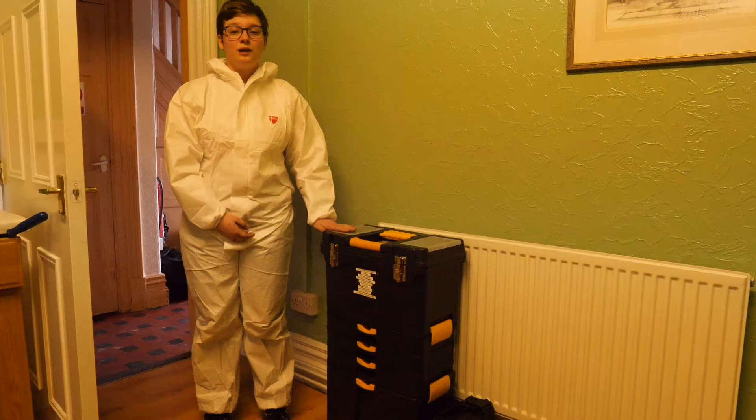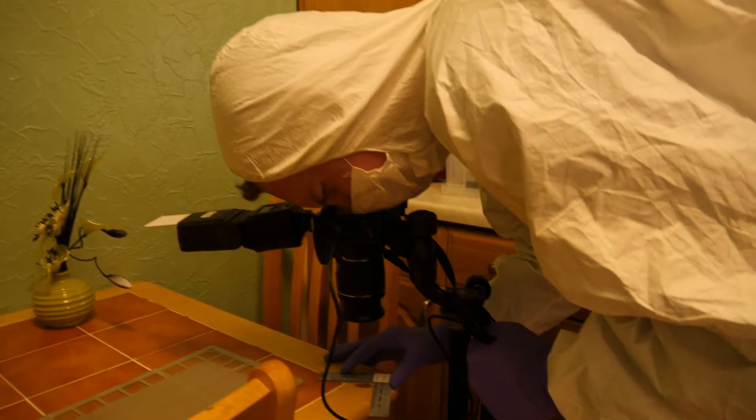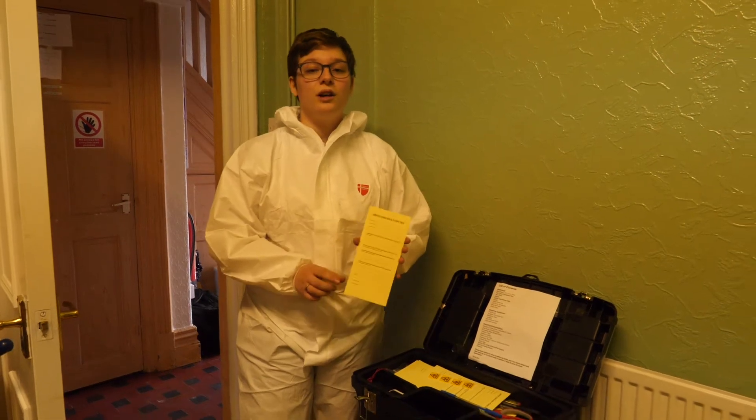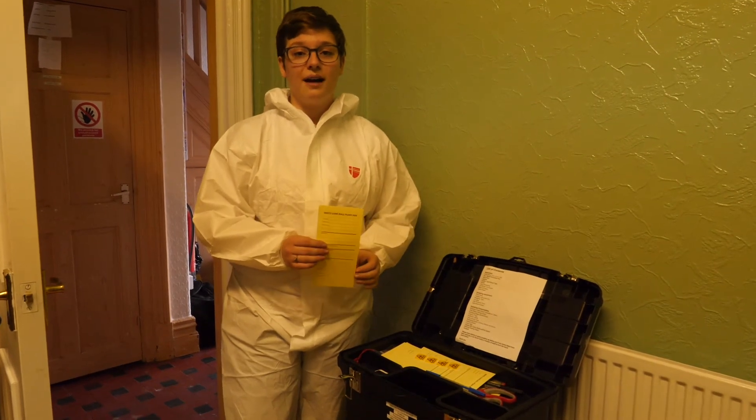In the house we've got five different crime scenes and our fire investigation scene. In each of these rooms we have models with different injuries. So in here is our crime scene kit — it has everything you'll need at a crime scene. For example, we have the CGA label; one of these needs to be attached to every single piece of evidence that you recover from the house.